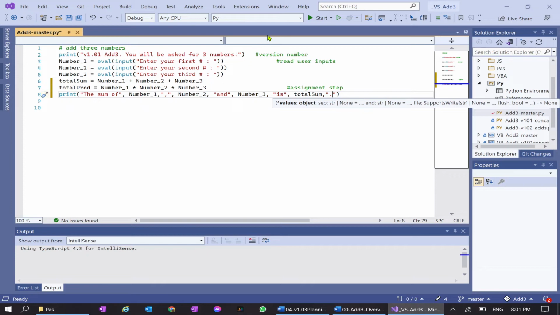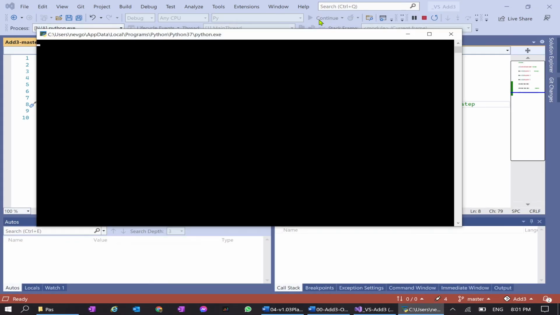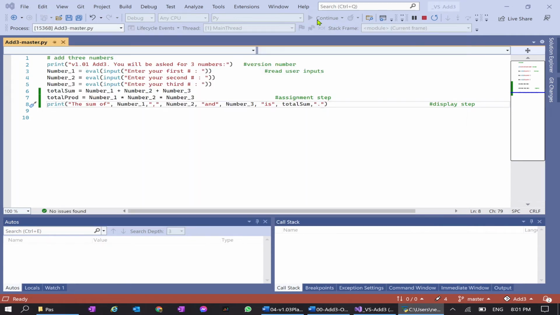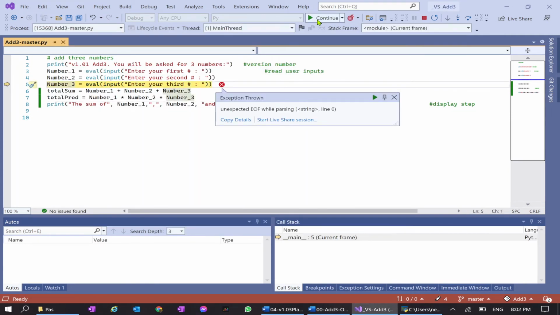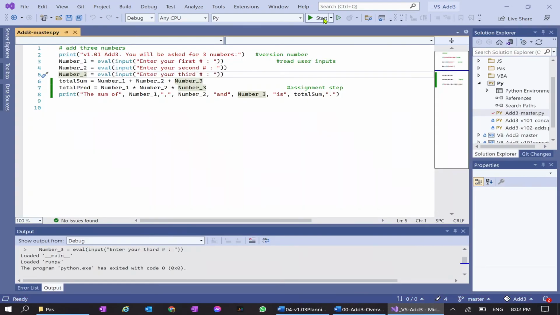Alright, let's see what that looks like. Run. And we have got 3, 4, string. I must have touched another key as I entered that. Let's stop it and just try it again.